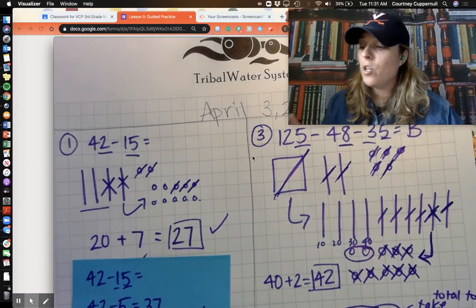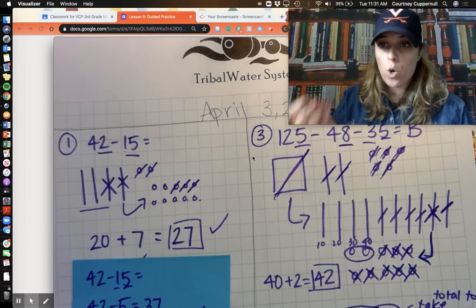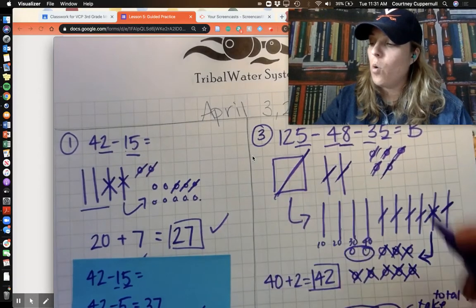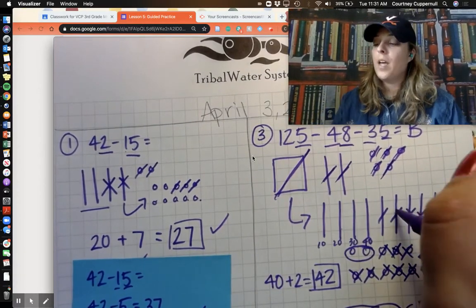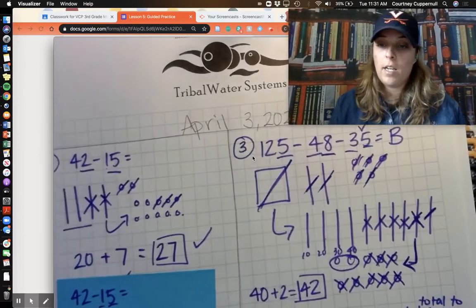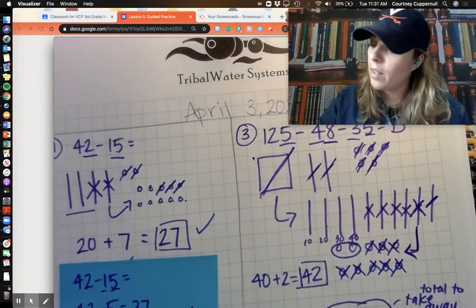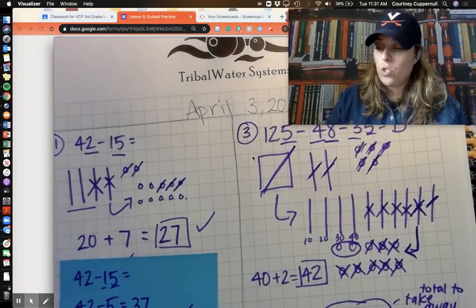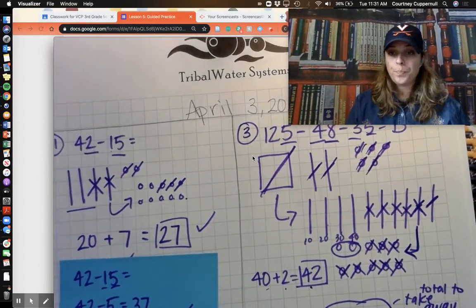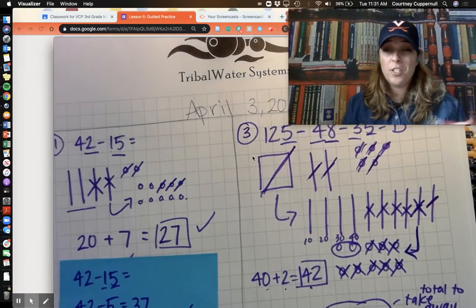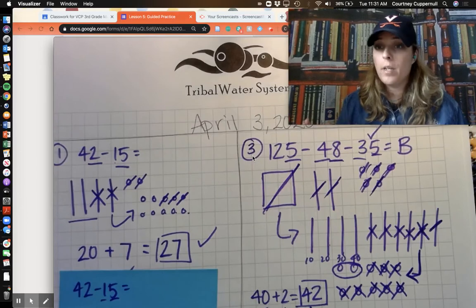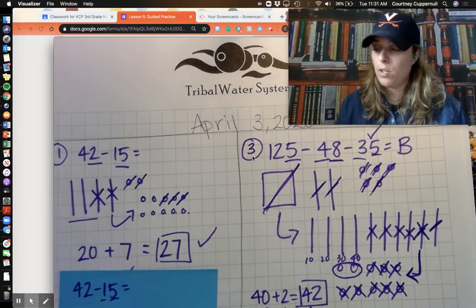Then I knew I had to take away another 4 tens because there's 4 tens in 48. So I came over here, I did 1, 2, 3, 4. And I had completely taken away everything I needed to take away. So it's time for me to count how many tens I had. I labeled them 10, 20, 30, 40. Came over here, I know 40 plus 2 equals 42. So in that one, you might have noticed we actually had to regroup a couple times, right? That's why we had to draw multiple arrows. No big deal. We can handle it like a champ by using our modeling strategy.